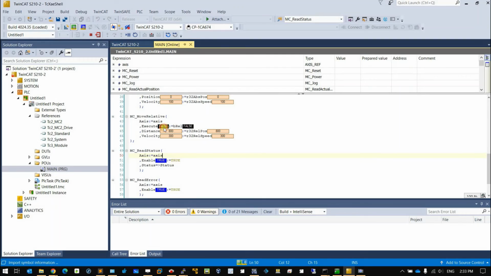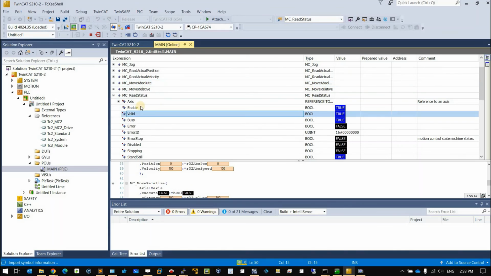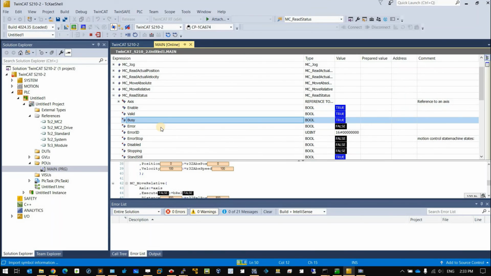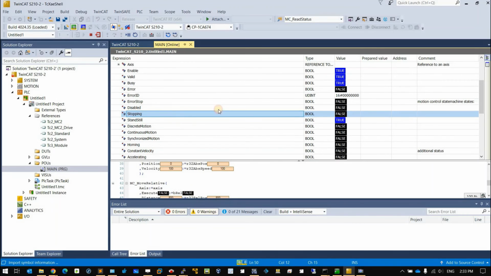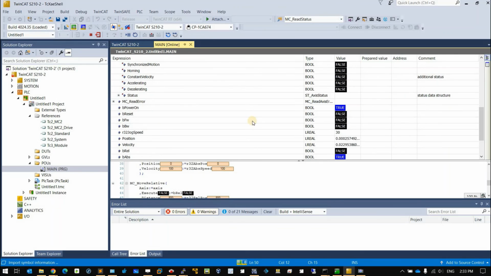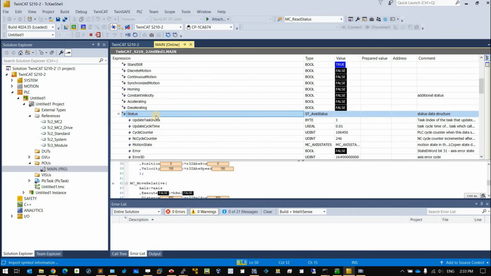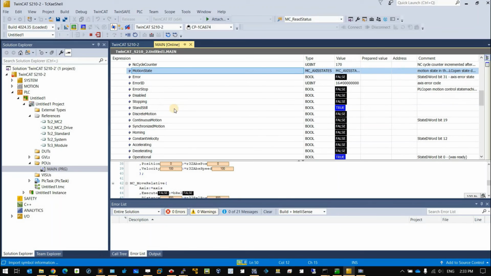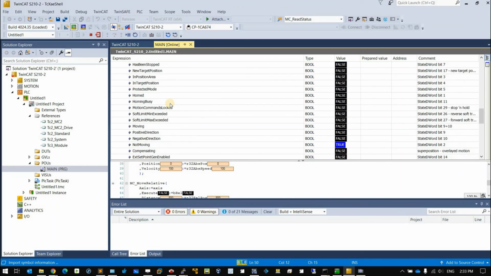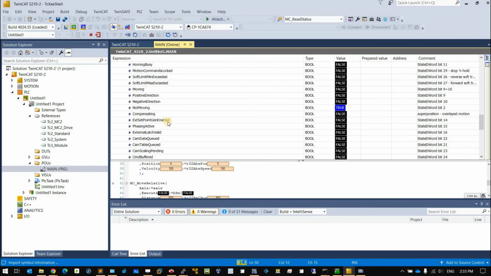Okay. Now let's see what the block is running here. MC read status. Now good, you can see now the access enable, BC, no error, standstill, and not stopping, no error stop, not disable, and power. And here's status. If you open this, you see more information here. What's the cycle counter, and what same standard operations, and it's operable in here. There's so much information you can see here, so useful.